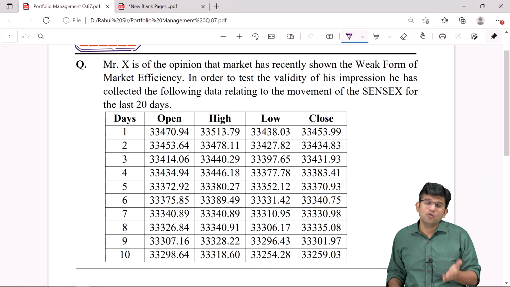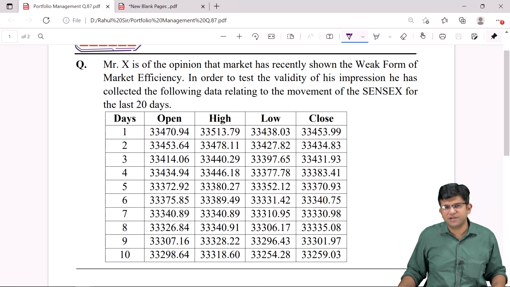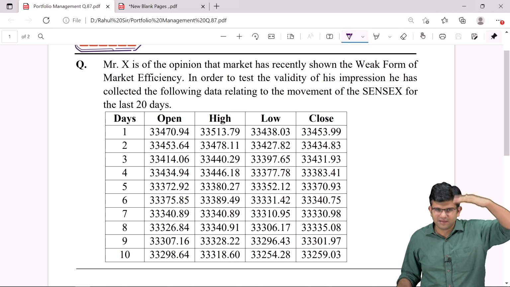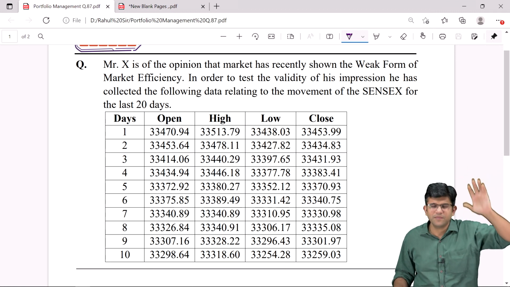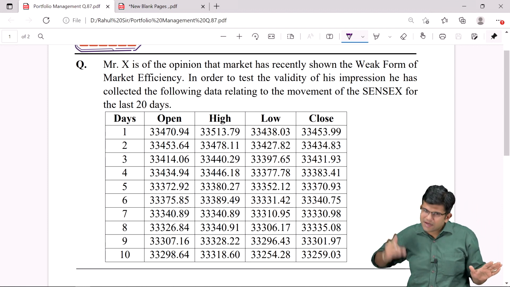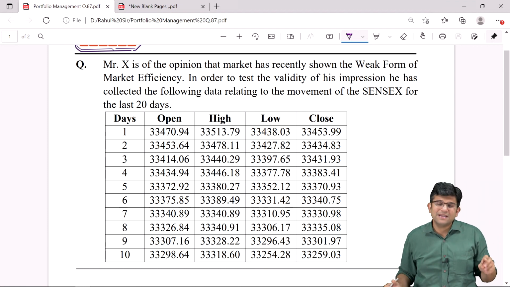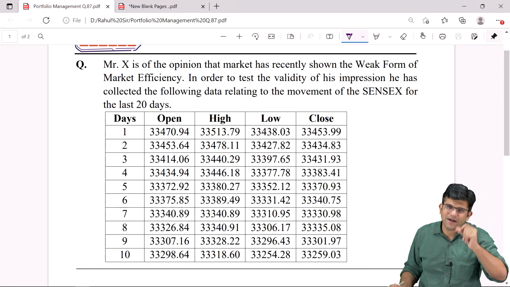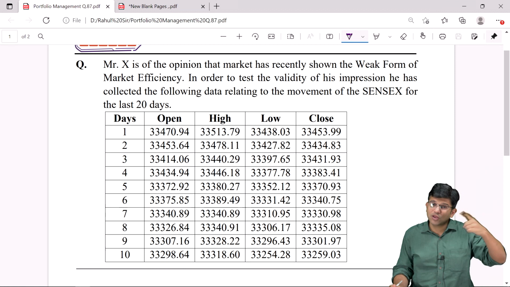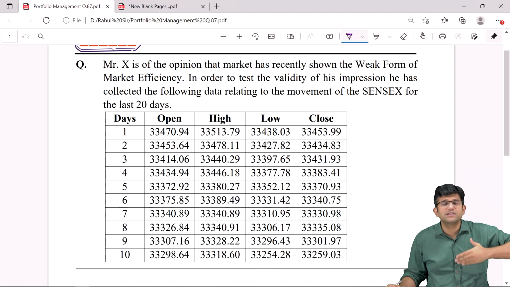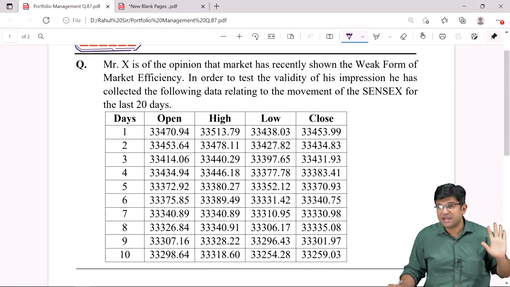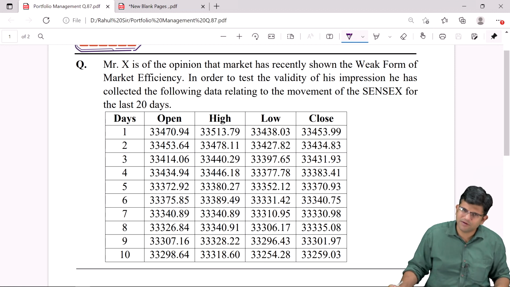And if you are not able to predict the future share prices, then the markets will be considered to be efficient. Within efficient, there are three stages: weak form, semi-strong, and strong. The biggest differentiator between inefficient and efficient markets is the ability to predict the prices just by looking at the numbers, just by looking at the charts, basically, just by looking at the past trend. If trend analysis works, then it is inefficient; otherwise, it is efficient.